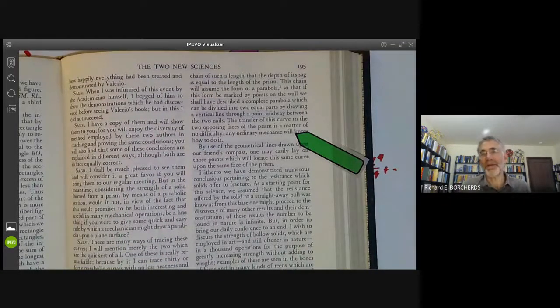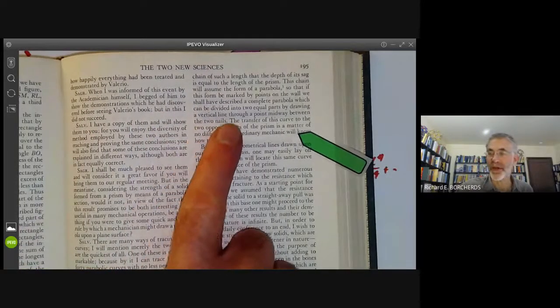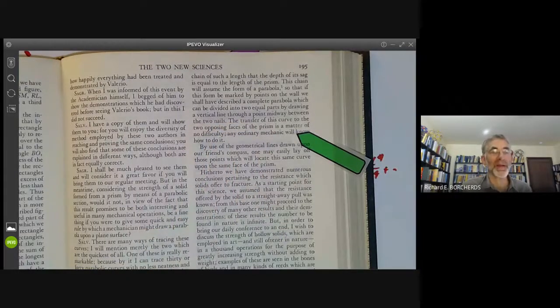It's kind of like if you go around saying the Earth is a sphere. Well, that's wrong. The Earth isn't quite a sphere because it's slightly squashed because the Earth is spinning. But it's not really wrong because it's pretty darn close to being a sphere. And when Galileo says a hanging chain is a parabola in Book 2, what he means is it's really close to a parabola, and he knows perfectly well that it's not exactly a parabola.